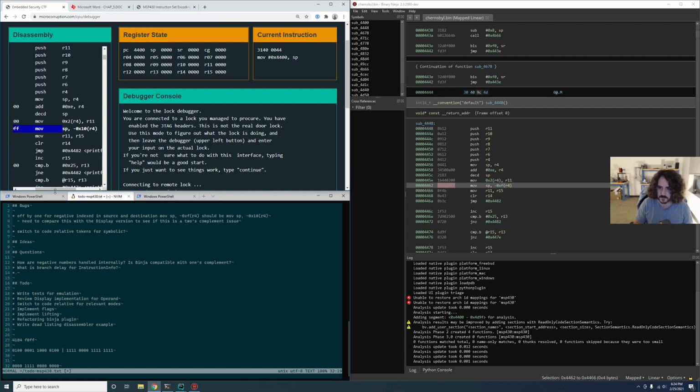F0. Oh, because I did this wrong. F0. 1, 2, 3, 4, 1, 2, 3, 4, 1, 2, 3, 4. So if we swap this and make it the right value, this ends up being 15. Right?